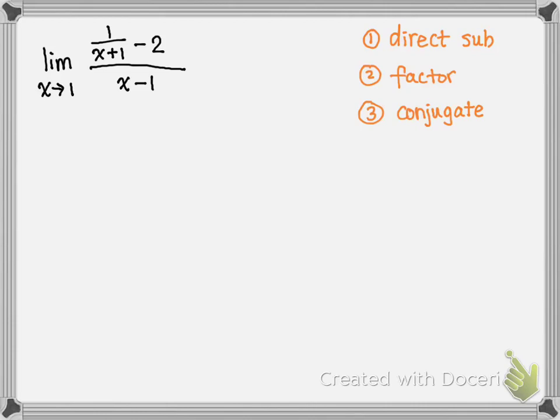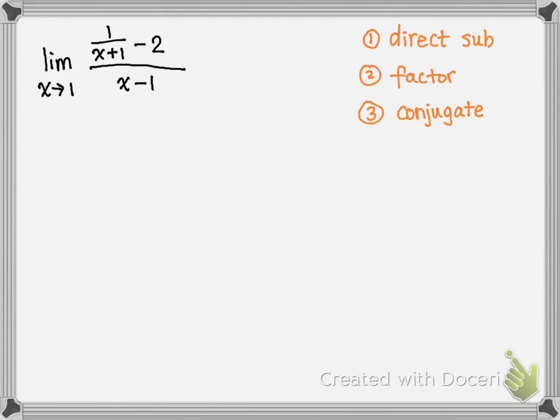If we do our first approach, direct substitution, we see that the numerator is x minus 1, 1 minus 1, 0. So we cannot do direct substitution in this case, and it doesn't seem that we can factor or do a conjugate. So we have to transform this complex fraction before we can apply our number 2 or number 3 method. We never want to deal with a complex fraction. So we take a look, we have a fraction inside a fraction.